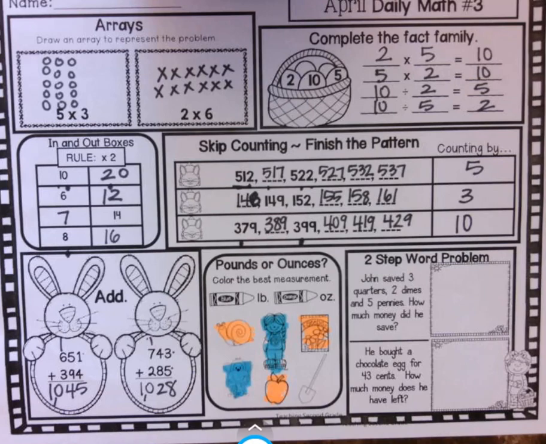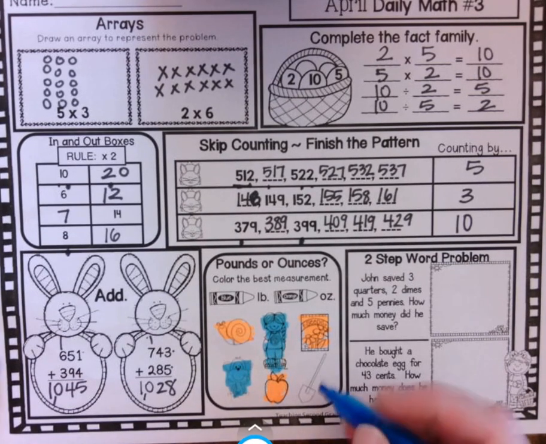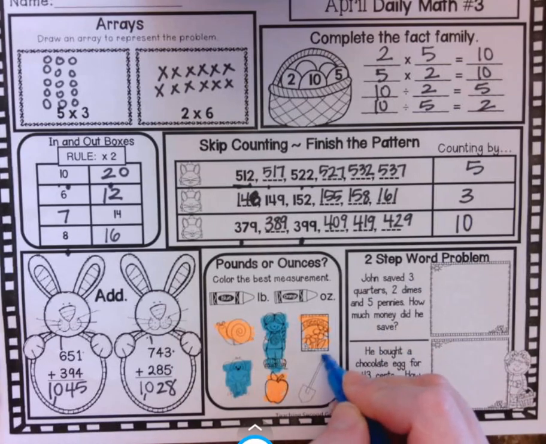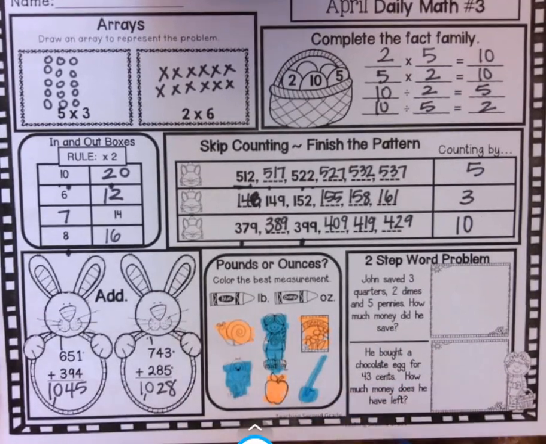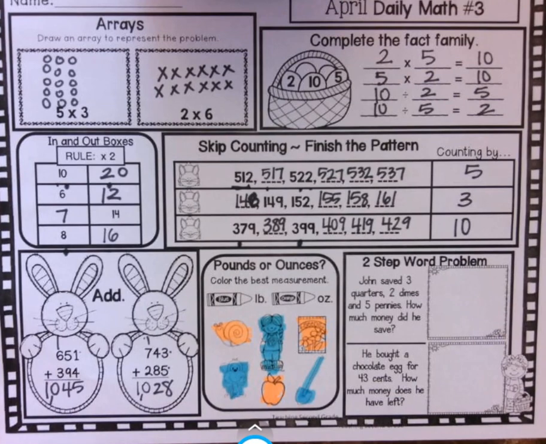And then there is a shovel. A shovel, I would say maybe pounds. It's hard to decide because it depends on how big the shovel is. But that looks like a pretty big shovel that would weigh more than a few ounces. It would probably weigh a few pounds. So that's my idea. But if you think differently, you can do yours how you think.